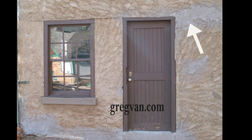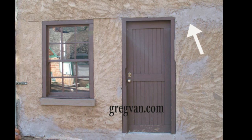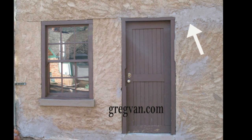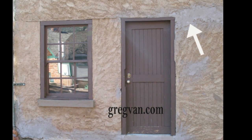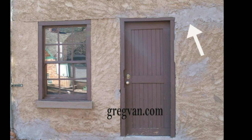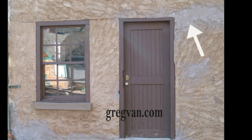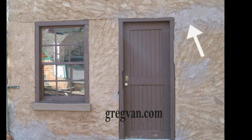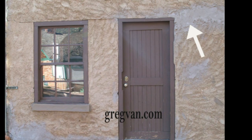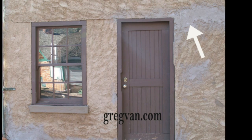The problem with this type of patch is that the crack will come back. You might fill in, you might be able to shove some of the stucco into the crack if it's large enough, or you might be able to even out the surface if you have a section of the crack actually protruding out, which is what we have here. Yes, you will be able to make it look a little more even.